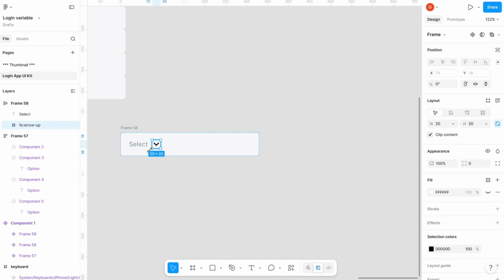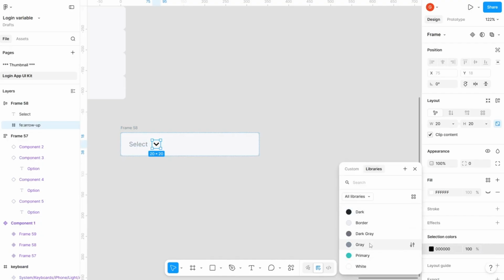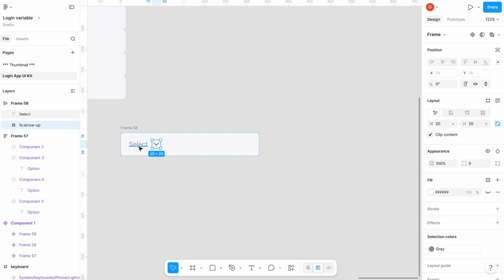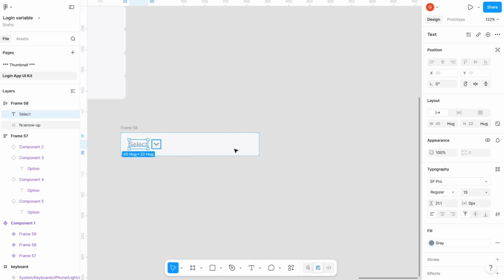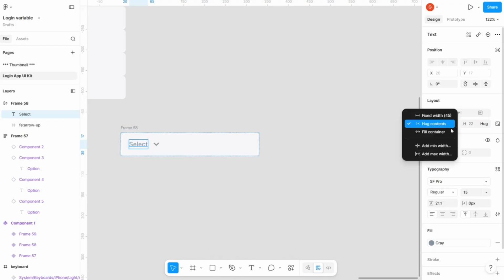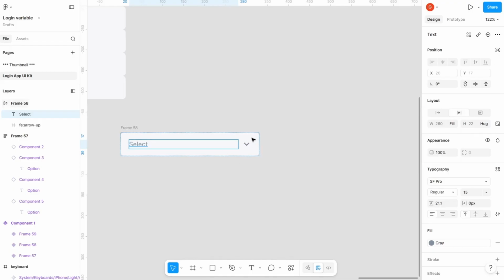Alright, so I first want to change this black into the gray color we're using. I jump to selection colors and pick from my color library to make it gray. I'll click on select here to push this thing to the far right. I'm going to come to this width property and make it fill container, so you can really see the arrow pointing that is going to push this thing. So I'll click on that and it pushes it to the far right. That's what I'm trying to achieve here.